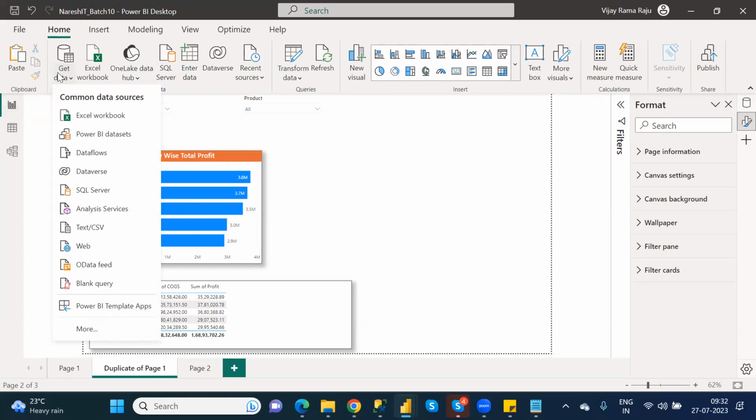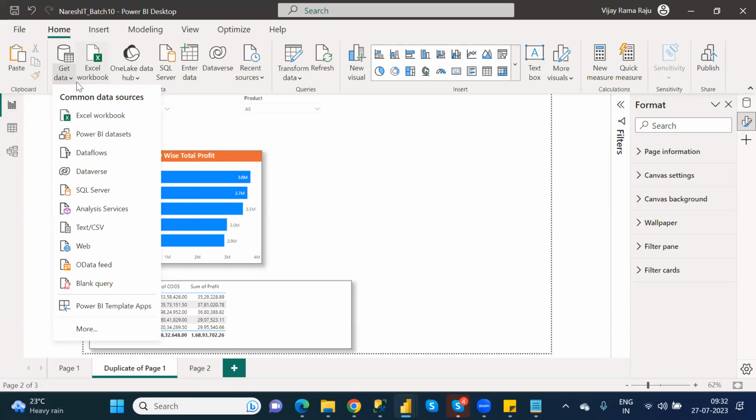Very important point. Under get data, you can see all the data sources here, connect to that particular data source, get the data, and load the data into Power BI.